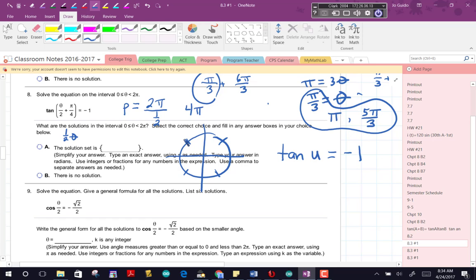Right? And so what is this value? What angle is that? This one's 1 pi over 4. Do you remember what this one is? Remember how pi over 4s go? So 1, 3, 5, and 7 pi over 4. So you need your unit circle if you don't know those things, right? You want to look at your unit circle and see where those places are. So u is going to equal 3 pi over 4, and u is going to equal 7 pi over 4.